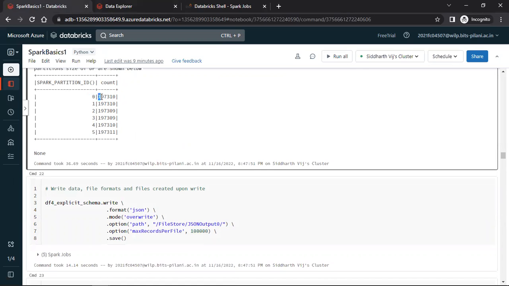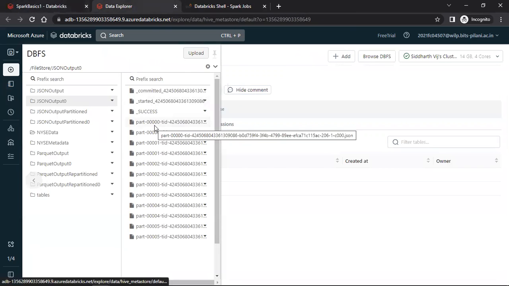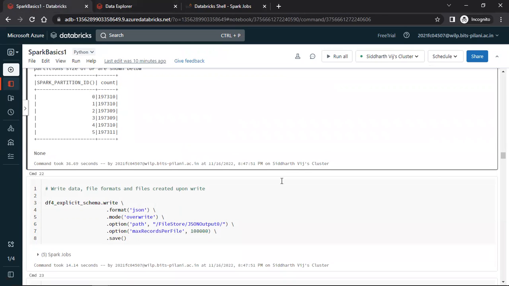One containing 1 lakh records, and the second one containing 97,000 records. The same pattern will be followed for the rest of the 5 partitions as well. So this will give rise to 12 different files. Partition 0 has 2 files, partition 1 has 2 files, and so on. Now let's go next.